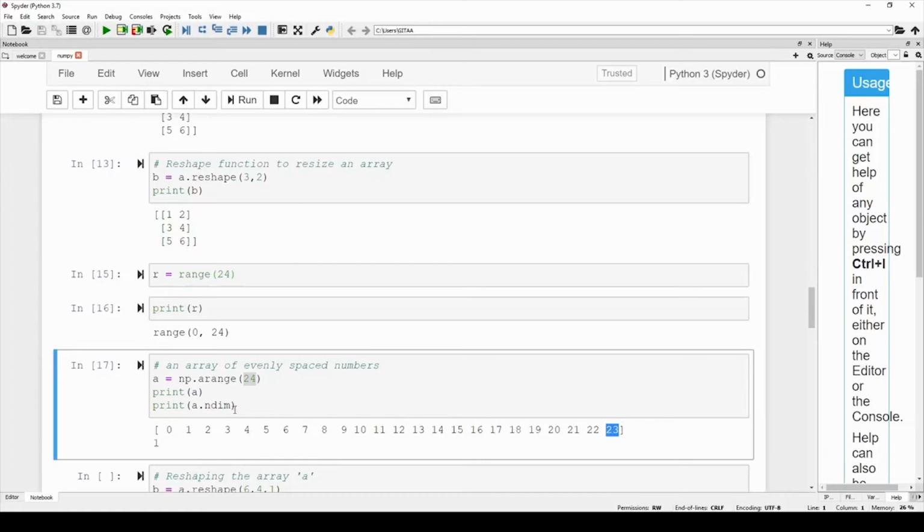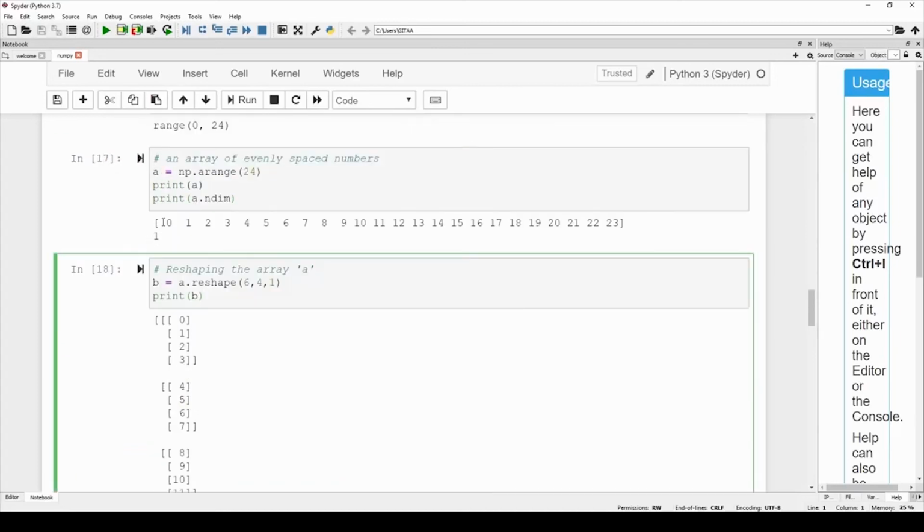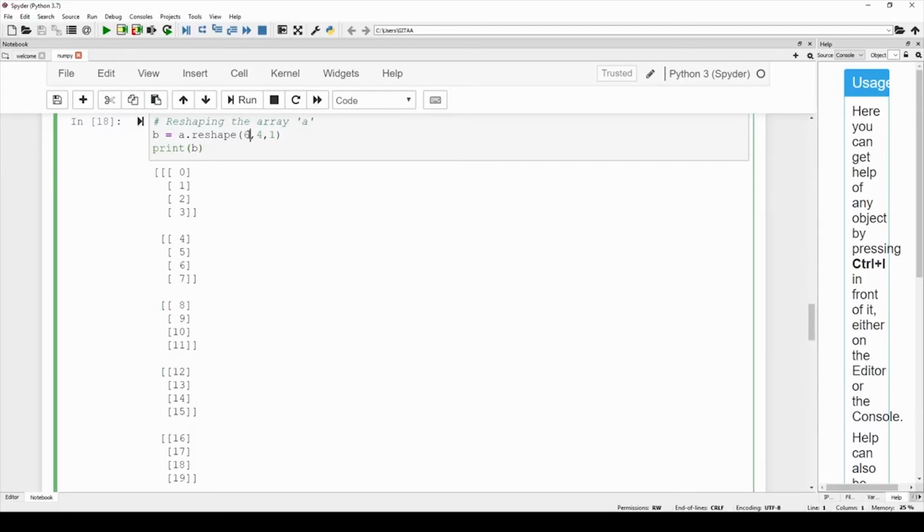If you check the dimension of the array created now, that is A, it is only 1. So if you can see here, this is the original array. I am just reshaping the array A. Given 6 as the first argument, it is going to keep all the values into 6 vectors, and each vector will have the size 4, 1. Under each vector, you will have values in 4 rows and a single column.